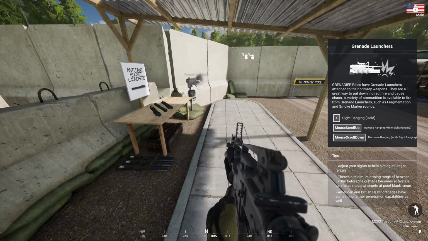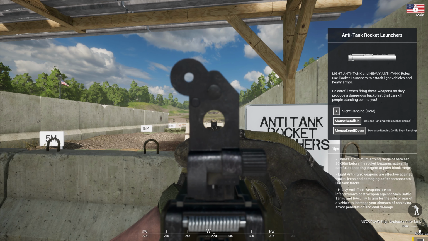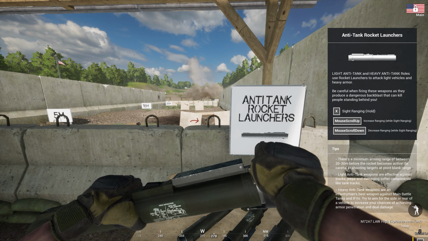Anti-tank roles are issued with rocket launchers that, depending on their yield, can damage and destroy enemy vehicles. The rockets need a bit of distance to arm, so avoid firing these at close range. The launcher also fires a deadly backblast, so make sure your rear is clear before firing.